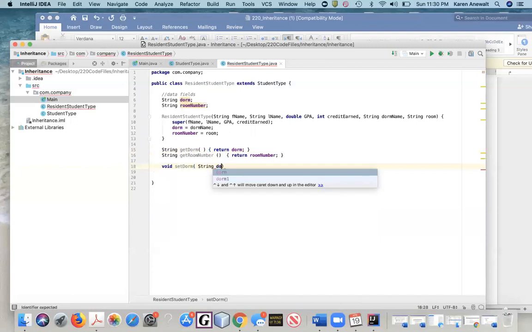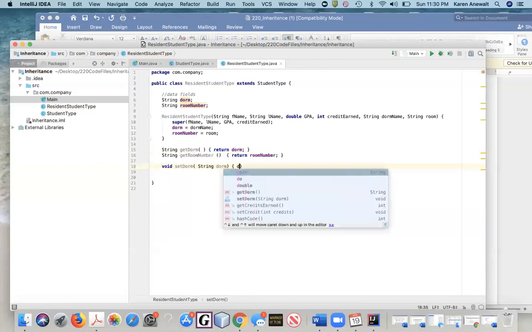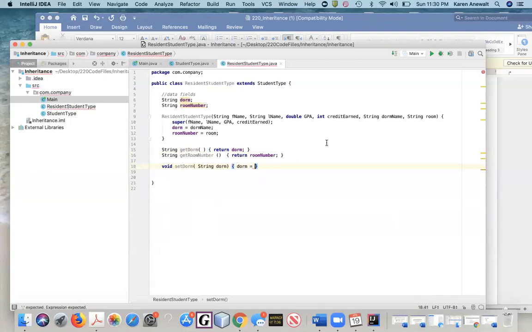that take a dorm value as an argument and allow me to change the dorm, like if somebody moved mid-year or something like that. We want to set dorm equal to, or I call them the same thing here. Let's do this.dorm. That's my data field version. I want to set that equal to my parameter version dorm.